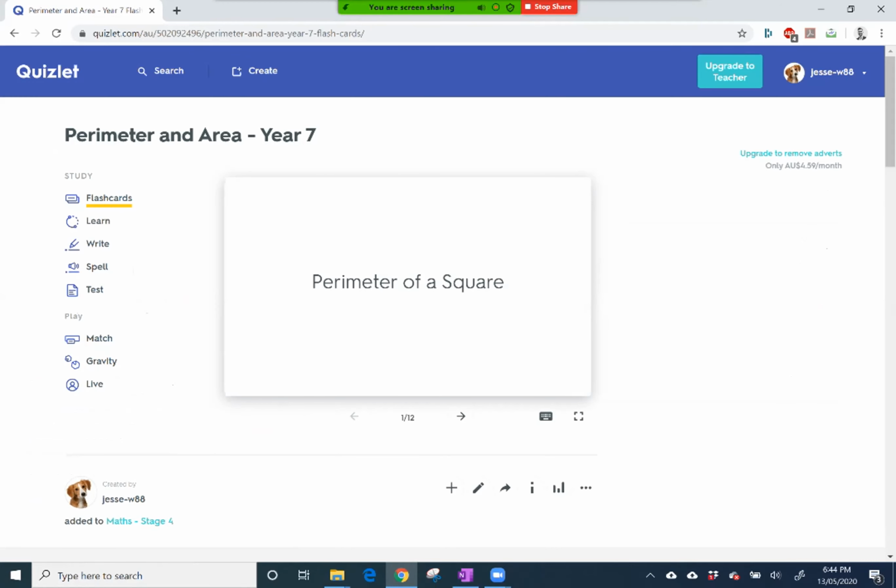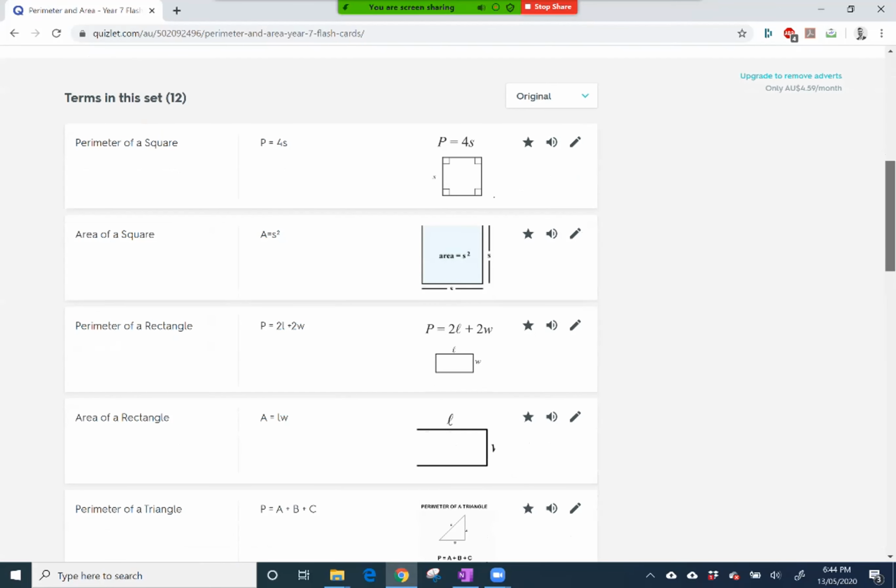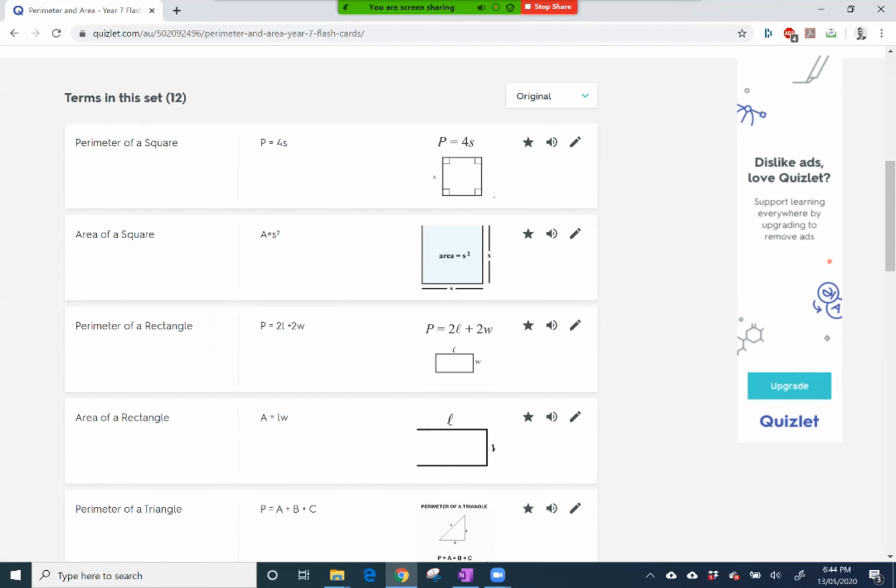So I'll go through in this video a few of the main ways that you can use Quizlet to start learning your definitions, or your formulas, or your times tables, depending on what the study sets are. The first thing that you want to have are just the flashcards. And so there are two ways to look at this. The first way, if you scroll down, you'll see the study sets. So on the left side here, you'll see the terms. And then on the right side here, you'll have definitions.